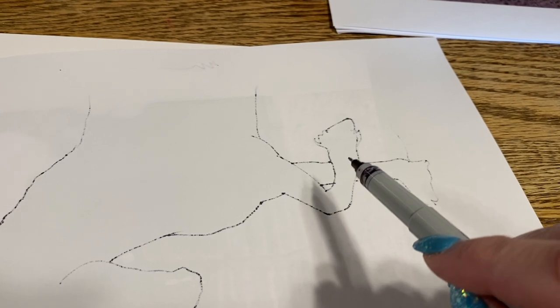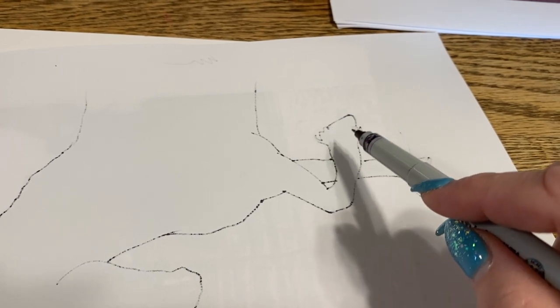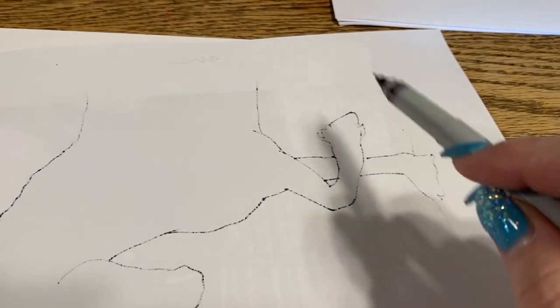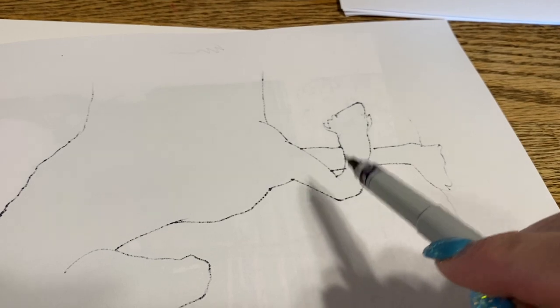So again, if you're working with an animal or a person or something like that, they've got a lot of hair, figure out the shape first, hair second, because the hair makes sense when the shape makes sense. If you do reverse, you can end up with really weird shapes. And so that's really, really important. Kind of helps with it being on the side so you can see what I'm talking about.